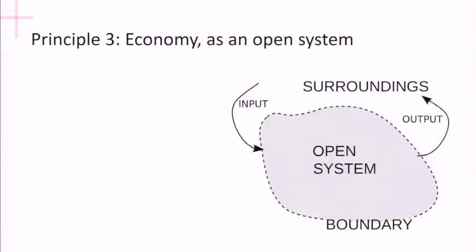Now coming to principle 3, economy is viewed as an open system. So what do we mean by the open system? It means that it is open, it is exposed to the constant flow of matter and energy, and all that comes into the system has an outlet and is generated as waste. So we need to look at the ecological economy as an open system which receives input from various sources, processes it, consumes it in the process, as well as lets out waste.